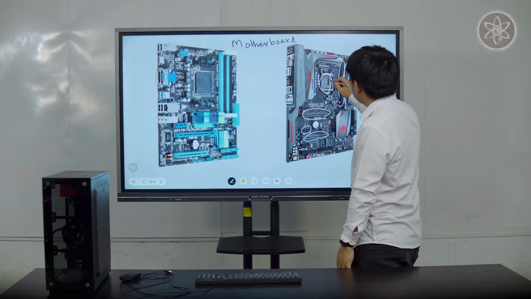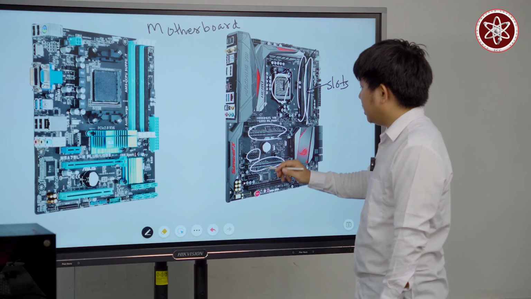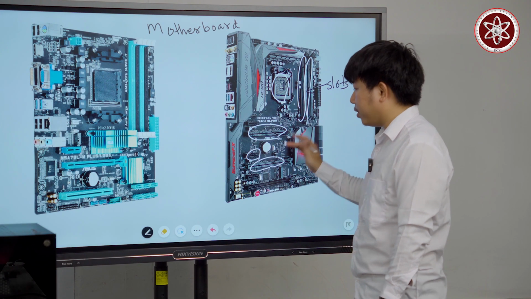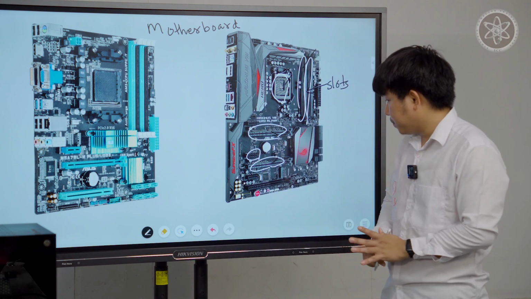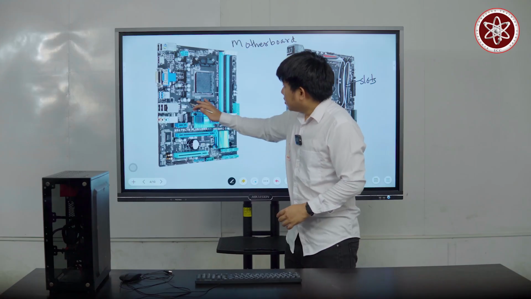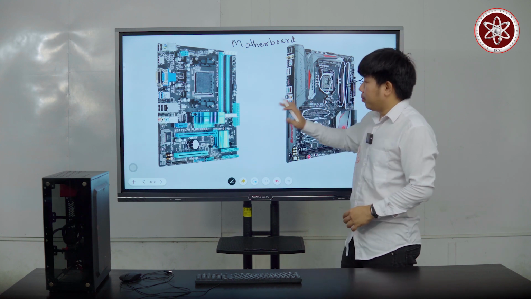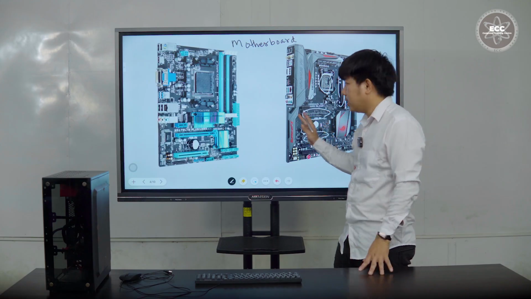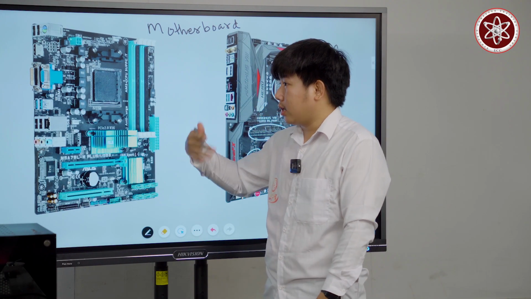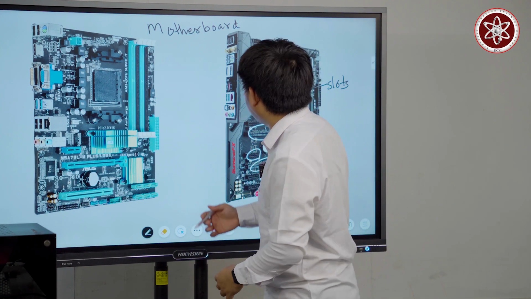So this is a CPU slot, this is a RAM slot, and these are where we put the graphical processing units, the GPUs. And this is the same type of motherboard, but this is more for gaming purpose. This is for classical purpose, like office works, and they are the same.